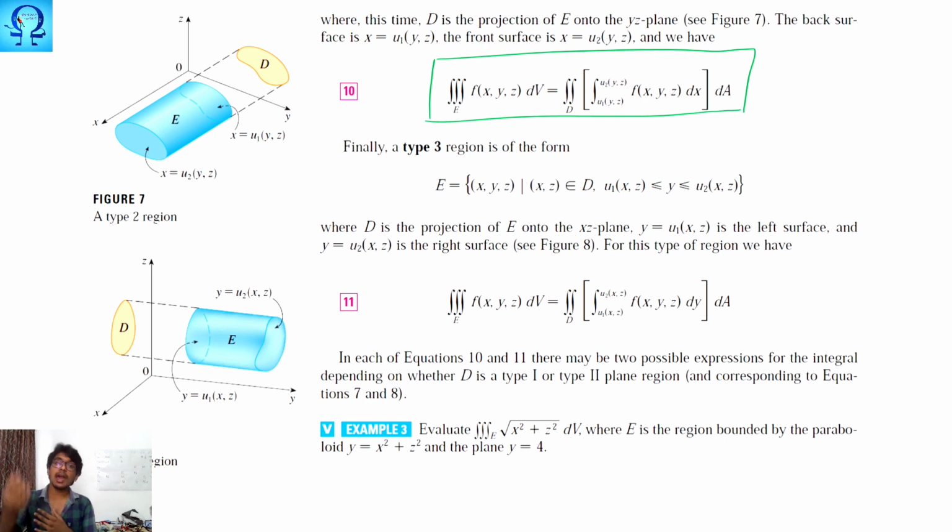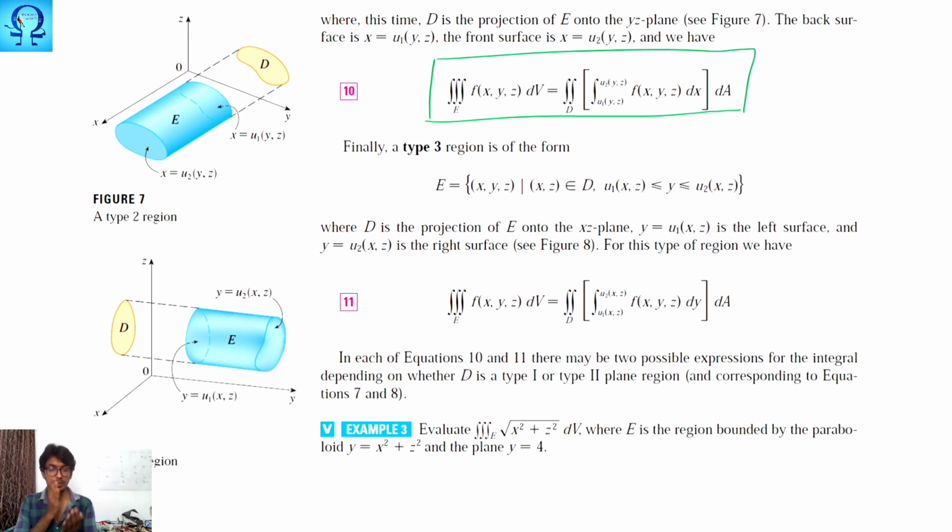Okay, this may happen for the xz plane also. So here you have something, and when you project it, here y is varying. So you project this one onto the xz plane and see whether this is type 1 or type 2. So here what we have is three types. There we had only two types. There we have seen whether x is varying or y is varying. So based on that we had two types.